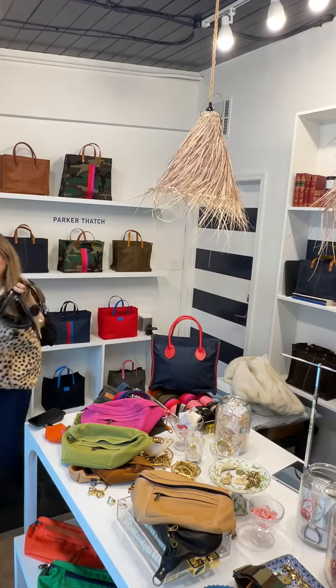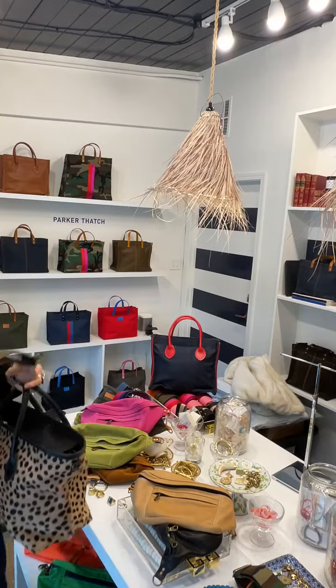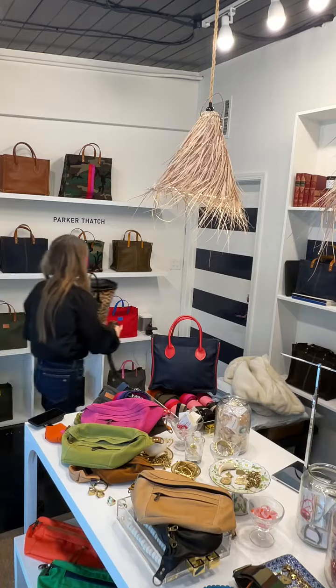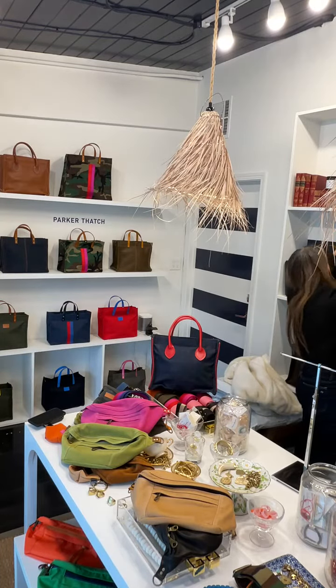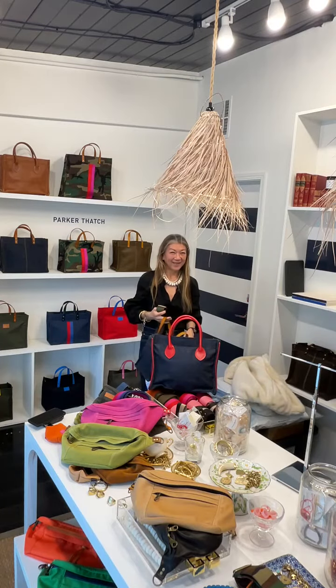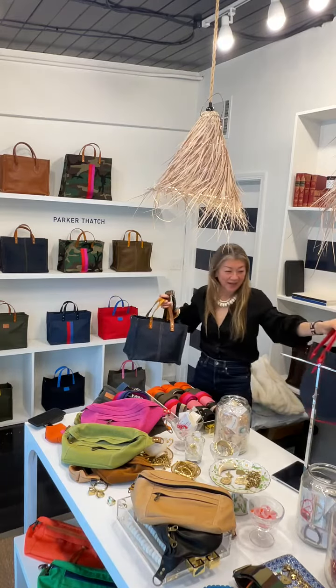Chloe's requesting the French blue. Look at how pretty that is. Love that. Chloe's requesting the red and French blue with the denim. Red and French blue with the denim, yes. Lisa says that she has the big bead, and I love it. And then Jerry says, hi, my XL camo Mimi is on its way to me, and I'm so excited. Can you show it with the denim strap? Yes, of course. Oh, my God, I'm so excited. Okay, I am so excited about that XL Mimi.